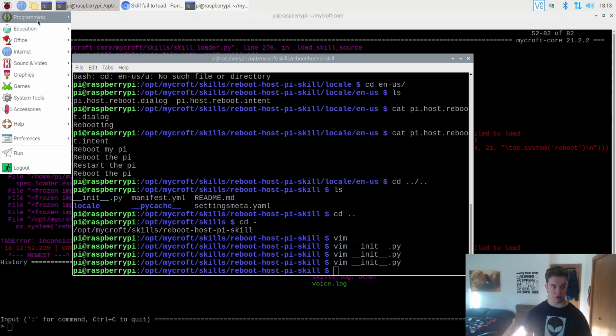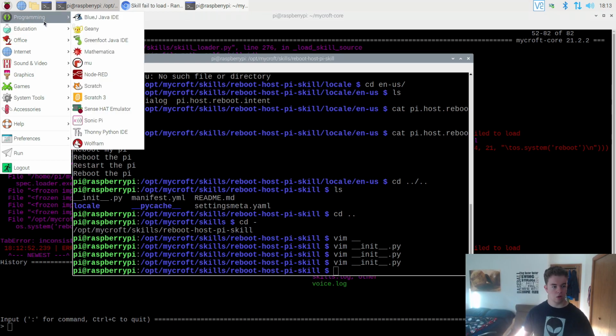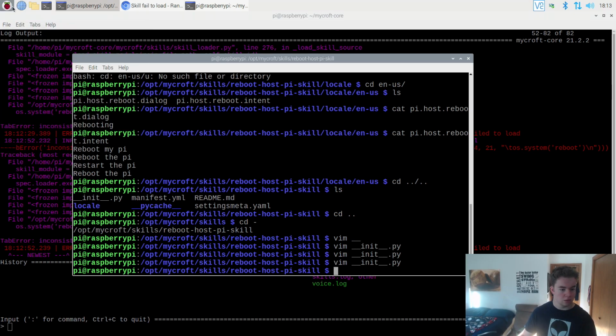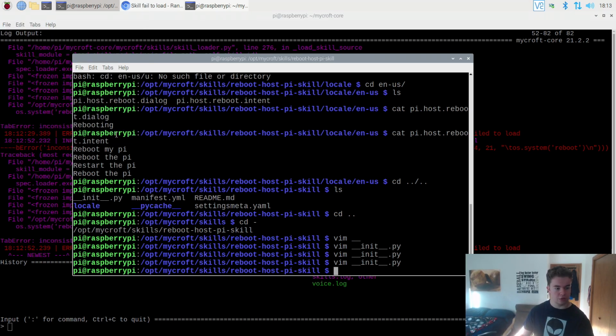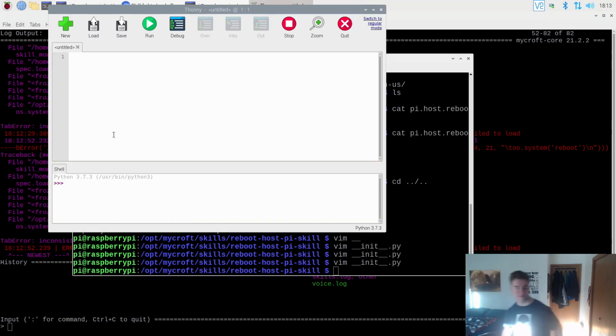Because maybe what I could do is open up Thonny and just check the indentation on there, because Vim could be rendering it weird. And I did have to enter spaces for some of those commands, right? So that could have been its own problem.